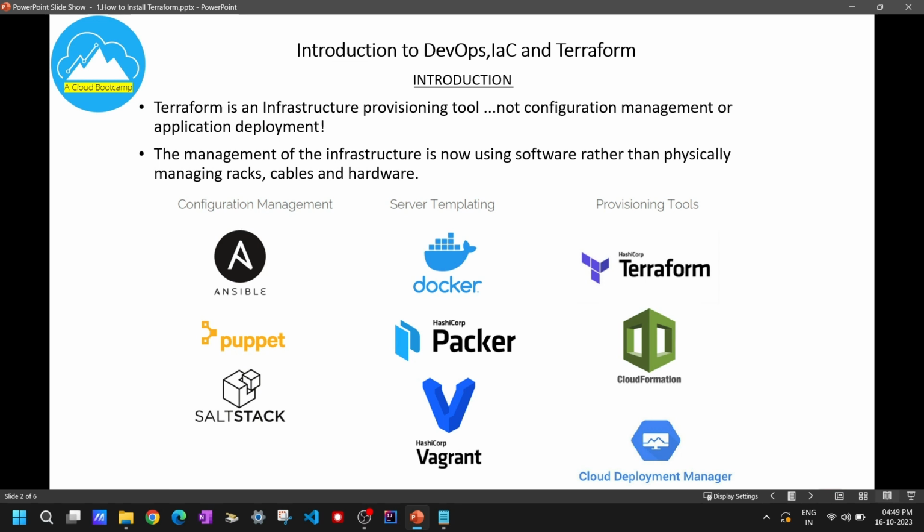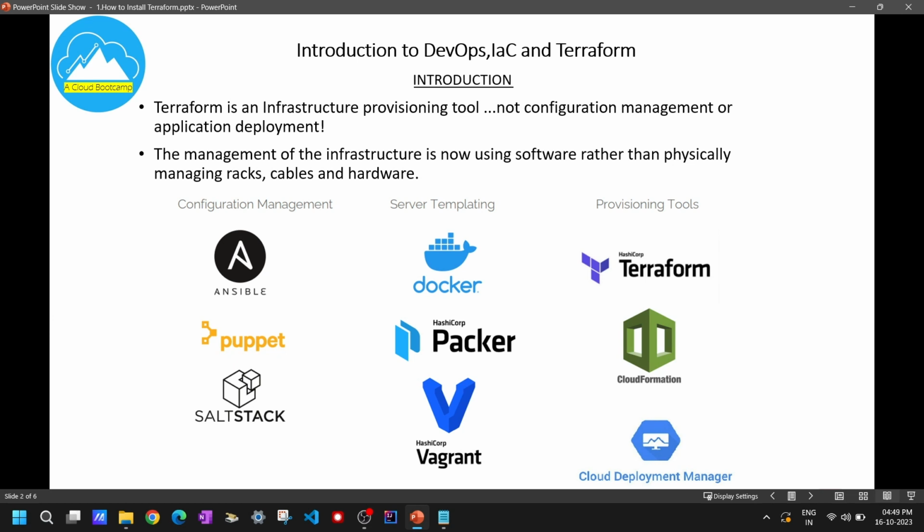This slide is more like an introduction to Terraform or the DevOps model. The first bullet point says Terraform is an infrastructure provisioning tool and not a configuration management or application deployment tool. Terraform is becoming popular for infrastructure provisioning, and in the market there are different provisioning tools available. But why is Terraform popular?